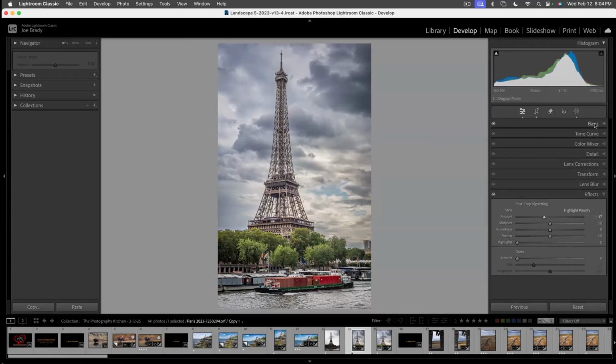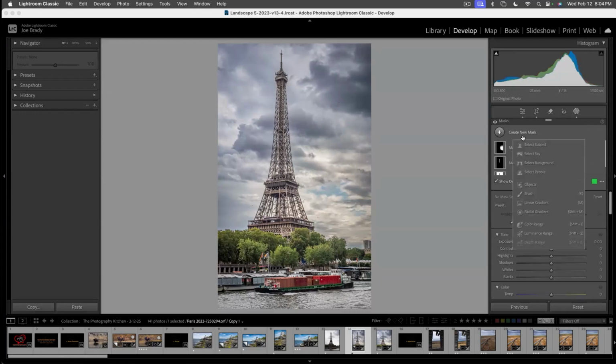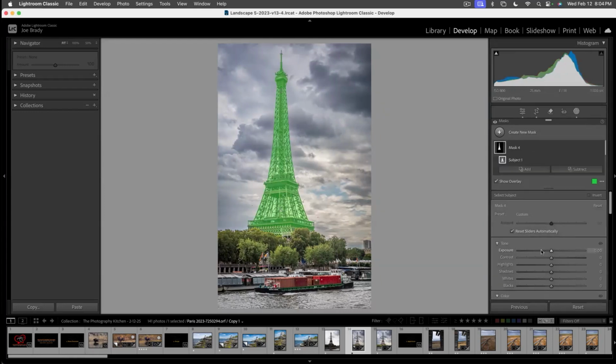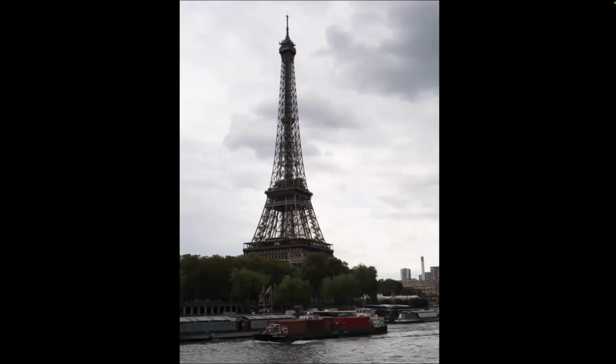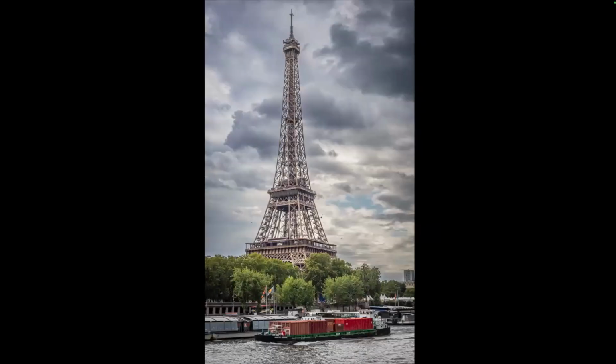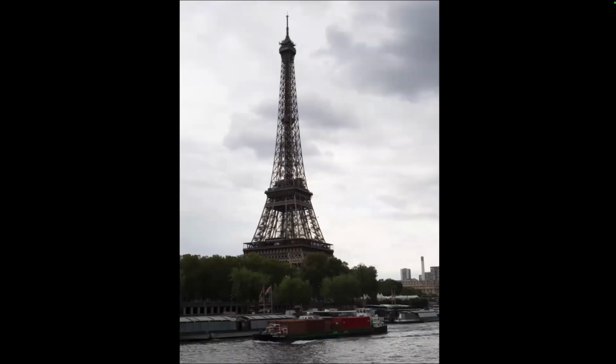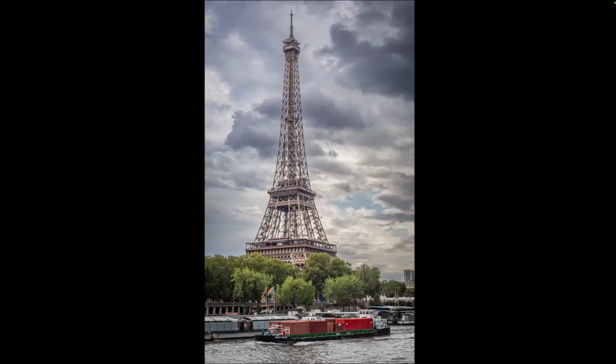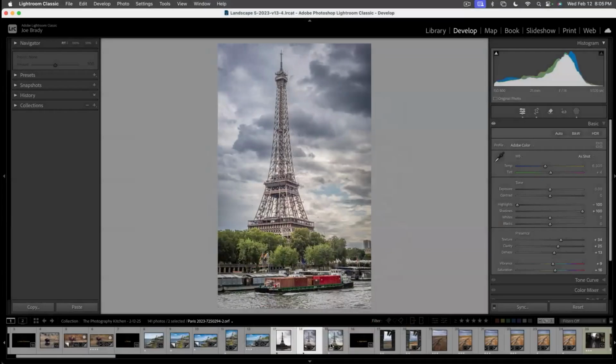And let's select the subject one more time. Create new mask. We'll select the subject. There it is. And let's bring up the exposure on the tower a little more to separate it out. And all right, not too shabby when you consider that's what we started with, and that's where we ended up. So trust that histogram. There you have it. It's there. I mean, is this an award-winning photograph of the Eiffel Tower? No. But again, considering that's what we started with, can you recover these things? The answer is yes. Okay, moving on.